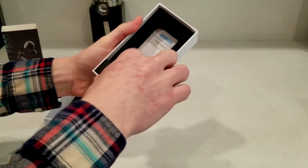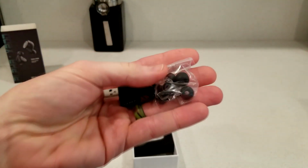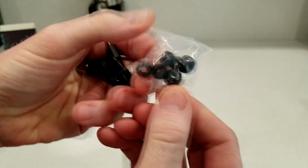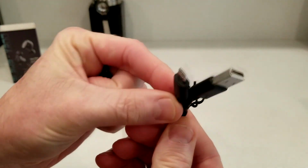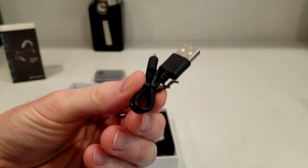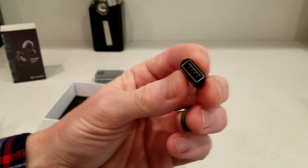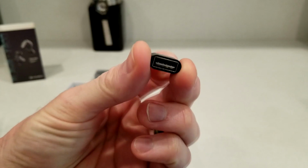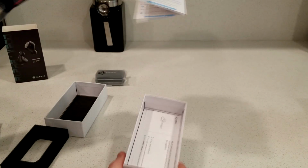We're going to get to that in just a second, but let's first go over what is inside this little small box. Inside the small box you do have extra ear tips for your different ear canals, if you have smaller or larger ones. You have a very small USB to micro USB cable, with a cord length of probably about 8 inches or so. And you also have a USB to micro USB adapter if you want to use a longer cable that you already have with a wall plug. Besides that, inside here is just your manual and a product information card.